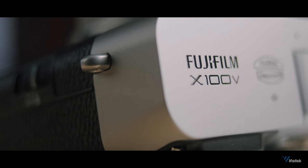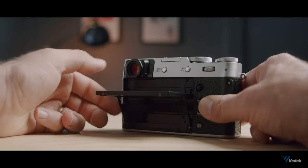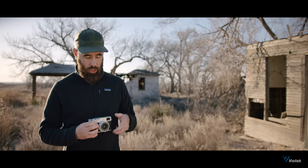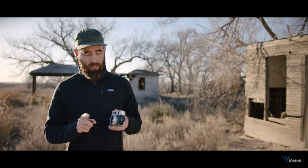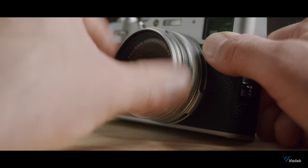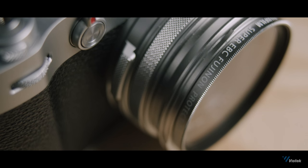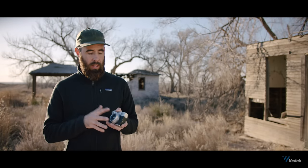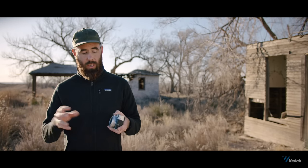When it comes to the body and design, Fuji's made a few upgrades. One of the biggest is the addition of a two-way tilting screen, which will be a welcomed addition for people who shoot street photography, as it'll make shooting from the hip quite a bit easier. They also went ahead and weather sealed the camera completely, although there is a little bit of a catch. Fuji claims 100%, but you have to use the additional screw-on protective lens filter to get from 90% to 100%. The reason for this is that they wanted to keep the lens design compact, so instead of building weather sealing into the lens, they added it into the protective filter.